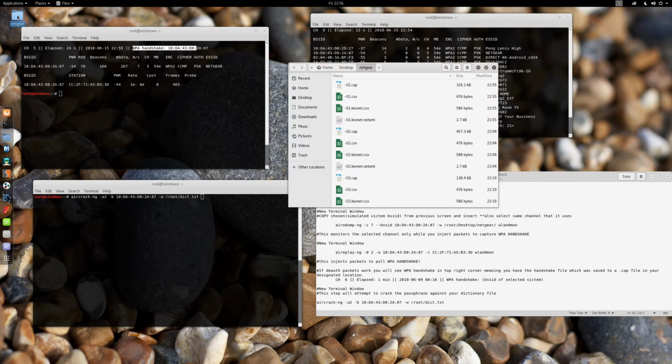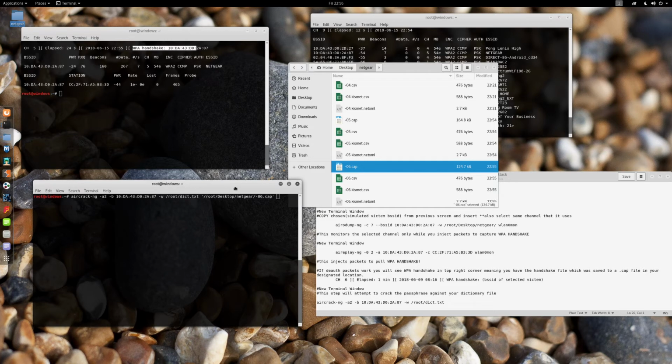So we go to the Netgear folder, and I have a bunch of caps, and we're just going to take the recent one, which is the one we're going to try to crack. So I have the BSSID of the access point, and our dictionary file, which I downloaded from crackstation.net. It was the 600 meg file, the smaller file of the two. There's a 2 gig file, which has a lot of passwords. It probably has everybody's password, your grandma's password, your mama's, your baby mama's.